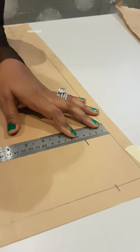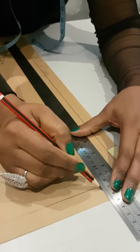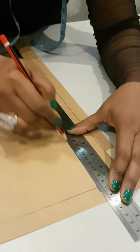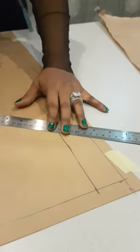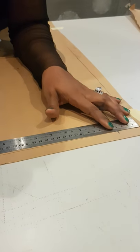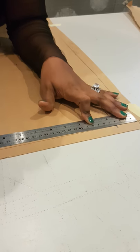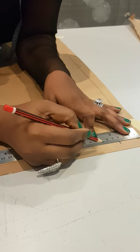Okay, this one now is for the shoulder line. I'll now rule it 4 centimeters for your shoulder line, 4.5 for smaller sizes. But for bigger sizes, you do 4 centimeters, okay? So now, to get the neckline, you know our neckline is usually after our shoulder line. The front neckline comes after the shoulder line. But the back neckline comes before your shoulder line.